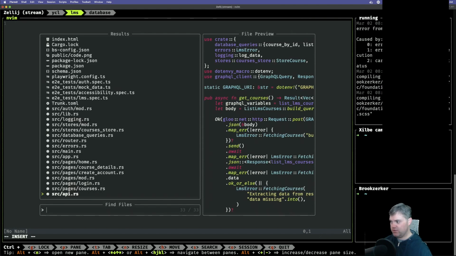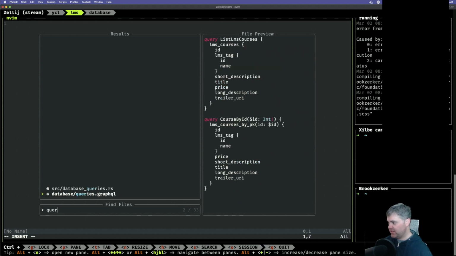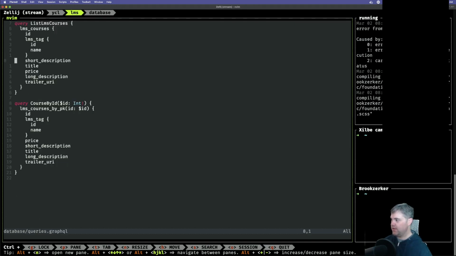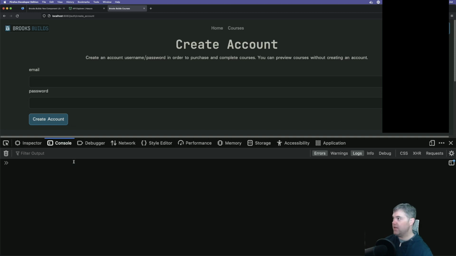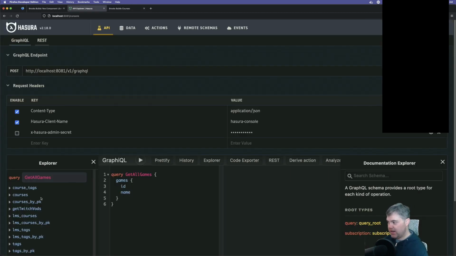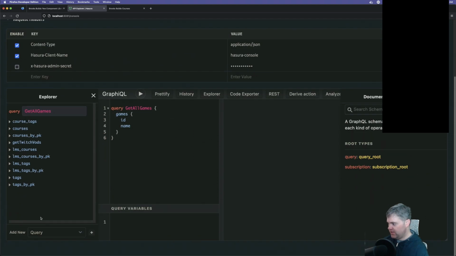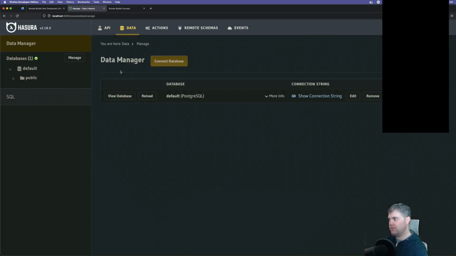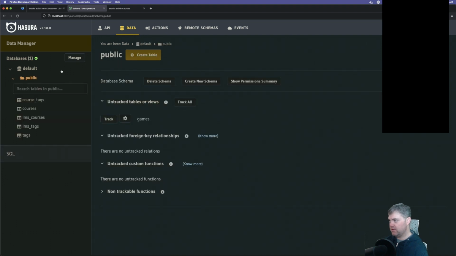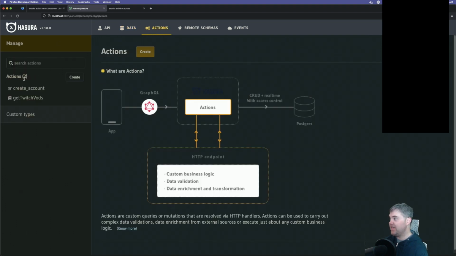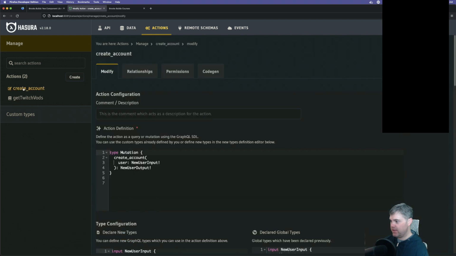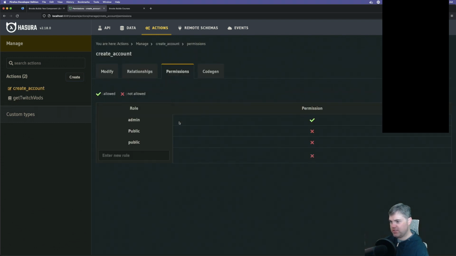Then I want to head into, okay, we want to go to the queries. And I want to create this. So this is going to be a mutation. Oh, but I don't even have that. Oh, well, that is a problem. So it's not data. It's an action that I have here. So I have this create account. I need public to have permission to do this.